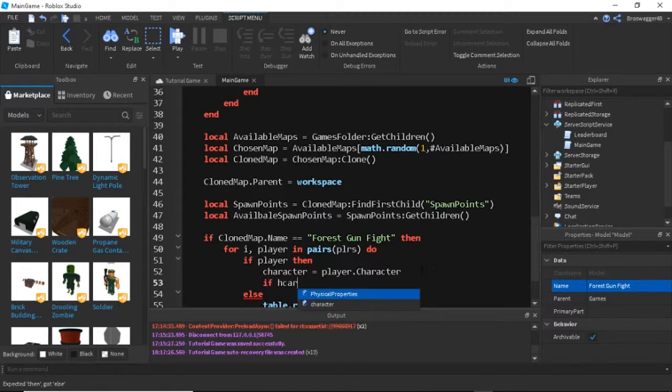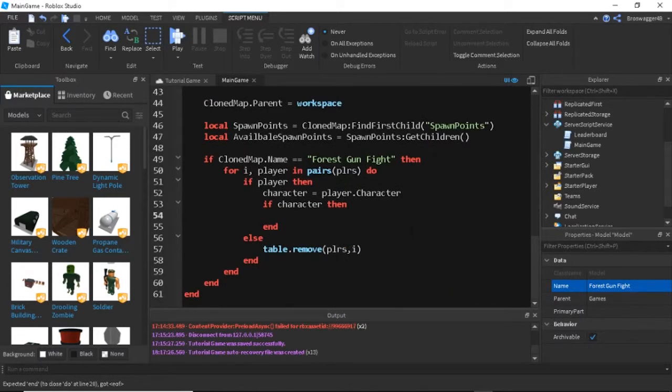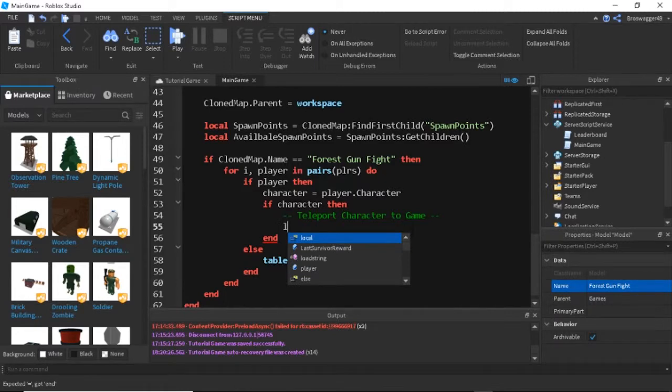If there's a character, then we want to teleport the character, so teleport character to game. Okay, so character colon find first child. Oh my gosh, I cannot type. Okay.